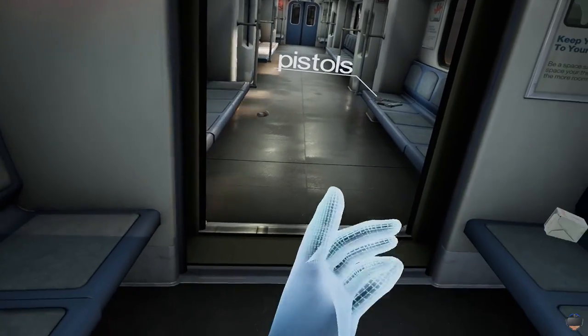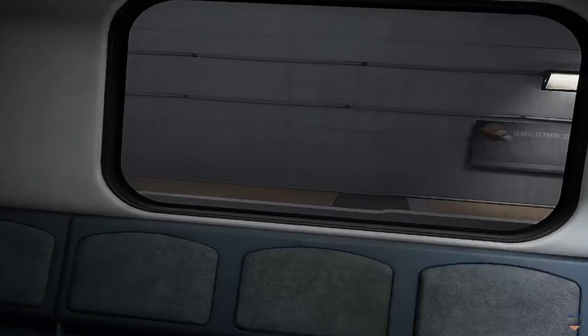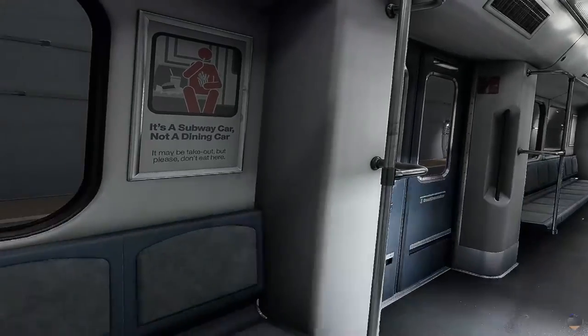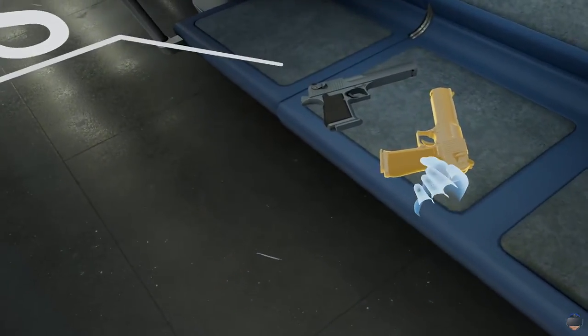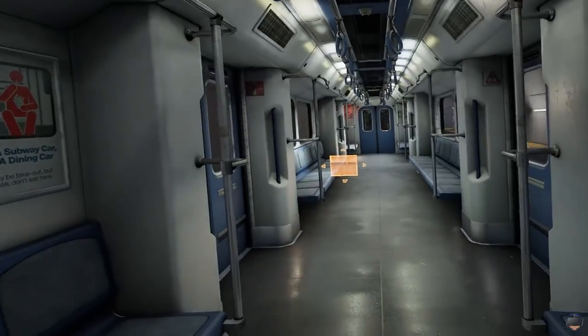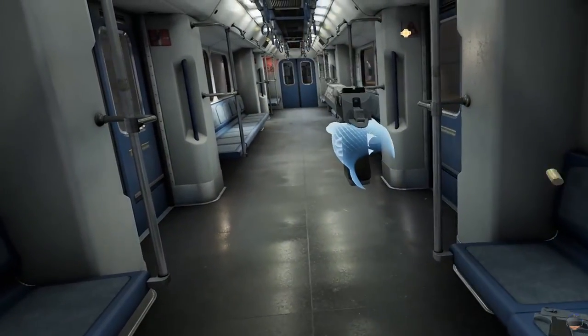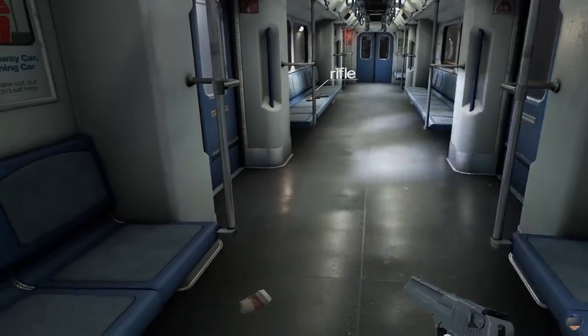You see that weapon in the next car? Teleport forward and pick it up. Grab those guns. If a weapon is hot, now try to shoot the targets as they appear. Nice shot. Well placed. Teleport ahead to grab a better weapon.